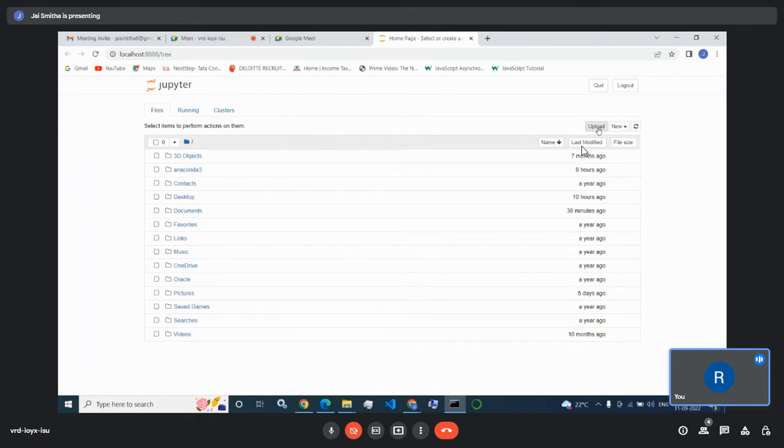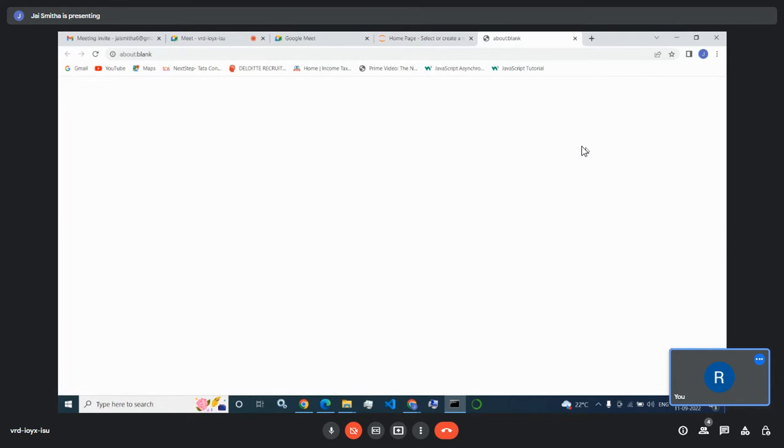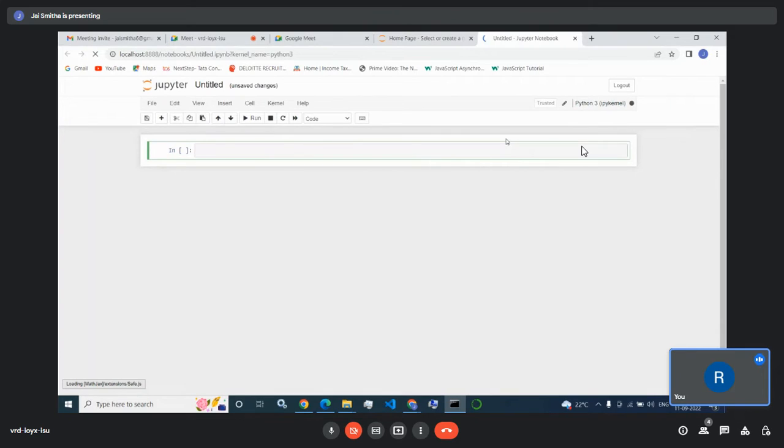Download when you get some new file, or you can create a new notebook. So we will create the new notebook as of now because we don't have one. Right click on New and create the Python notebook, the first option. It will create a notebook environment for you, or new notebook files where we can write Python code.